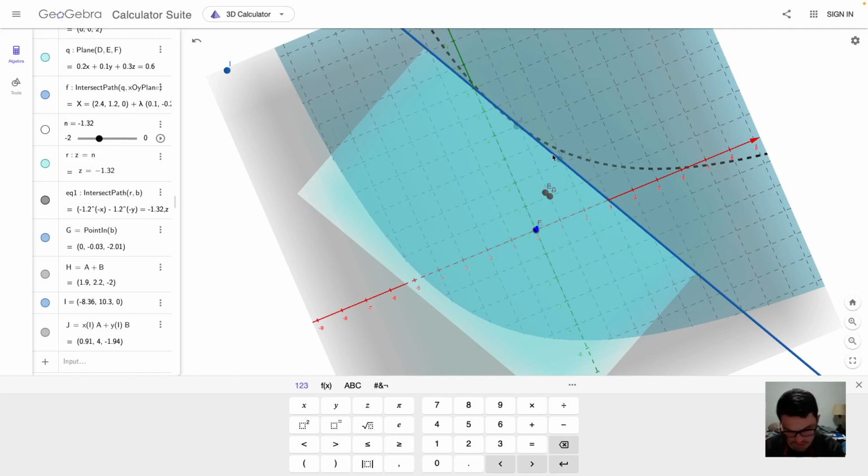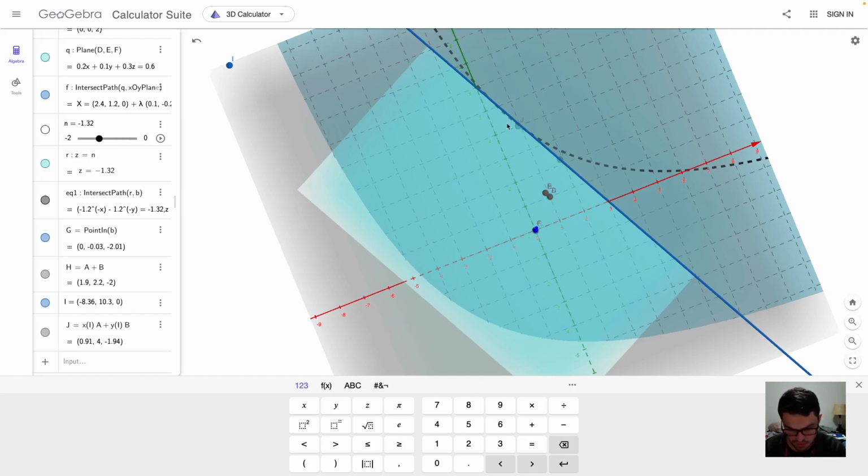There's one other thing I wanted to mention: what if you can't short sell? Our optimal scenario over here was taking out a loan for this 8.36.